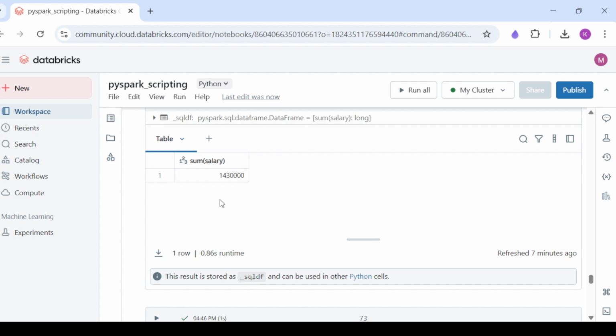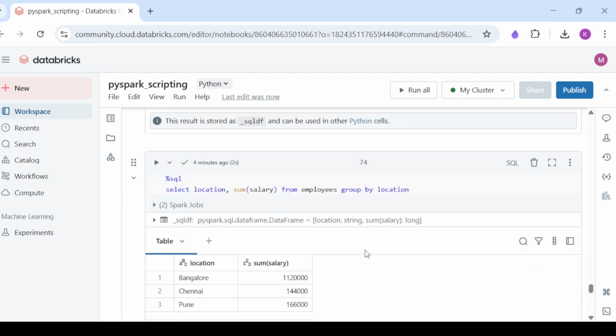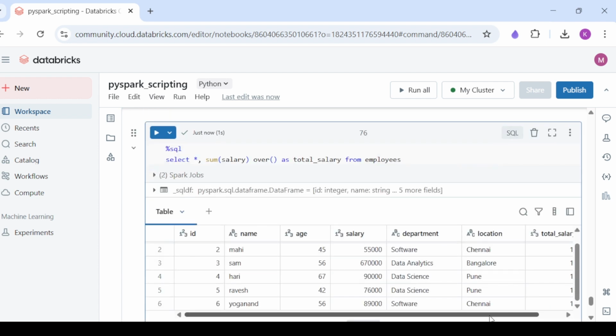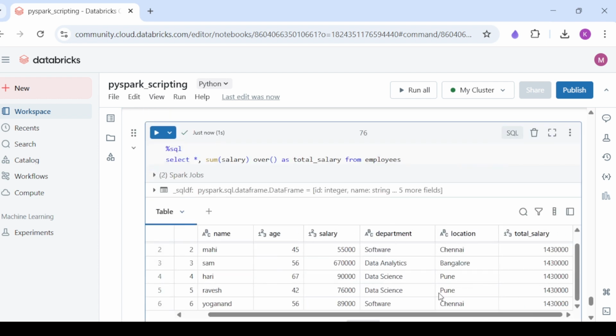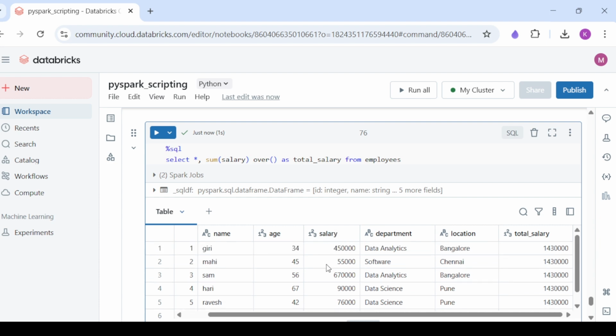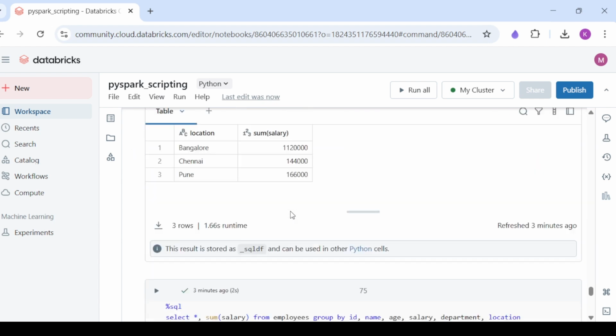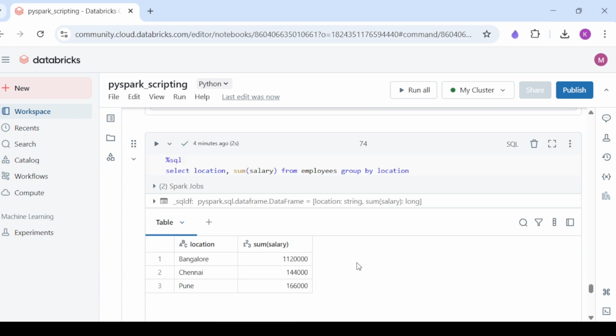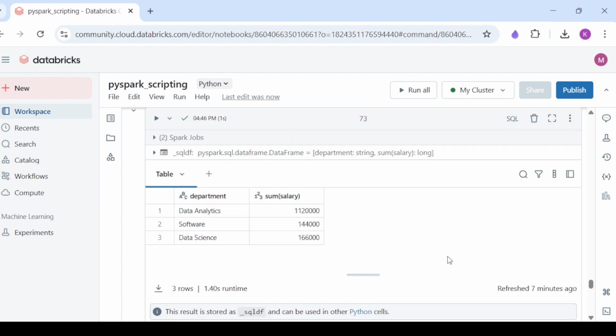If you use the aggregate alone, you lose the remaining data. But if you use a window function, then we get our required data, that is the total salaries, and in addition to that, we get all the remaining data. Right. So you might be asking, can we also find it department wise? You already observed this, right? If you want to find department wise or location wise, you can get these responses, but you lose the remaining data also, right?